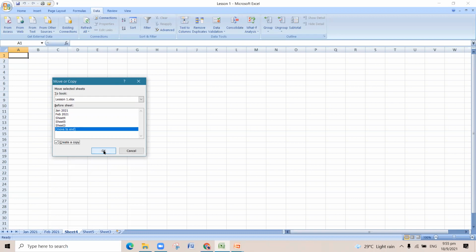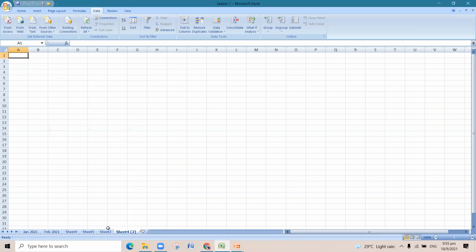But at the end, after sheet 3, you will see one more sheet with the same information as sheet 4. You see, sheet 4, but just a new name has been created. So you can always rename it, say sheet 4 copy, or any other name you want.